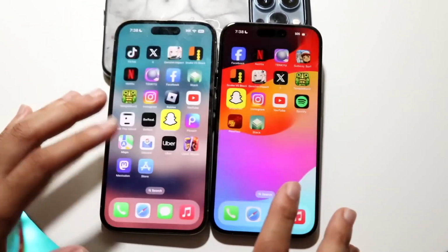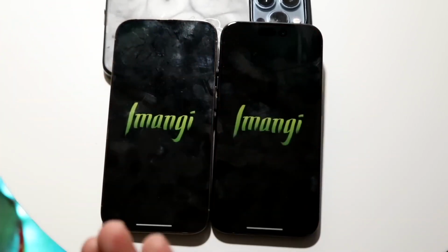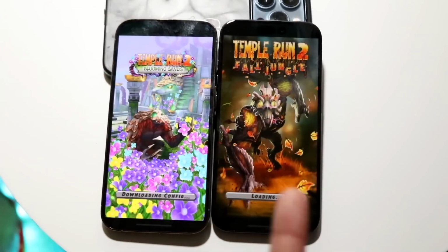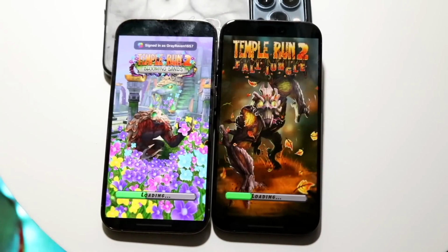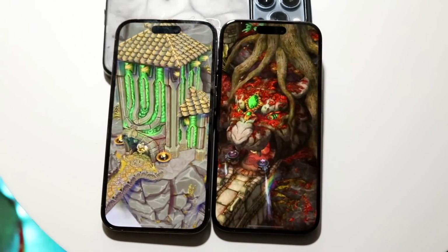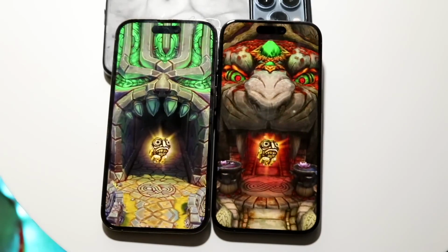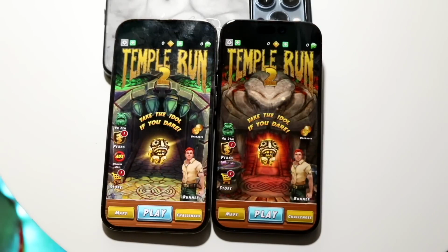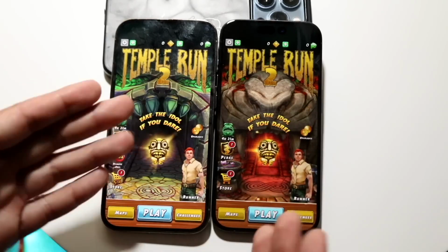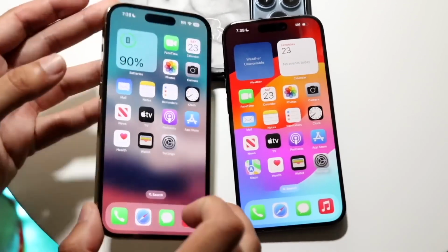And I will probably tell you the 15 Pro is going to be the faster phone, but is it going to be that much faster? Probably not. There's also some glitches going on for the 15 Pro that I'm seeing. So keep that in mind. I do feel like as of this point, you are probably getting a faster phone from the 15 Pro, which is obvious. But the 14 Pro is still a very, very good phone. They're both very fast. So you're really not missing out on much, like I mentioned, but definitely the 15 Pro is going to be the faster one. So that kind of covers it up there, to be honest.